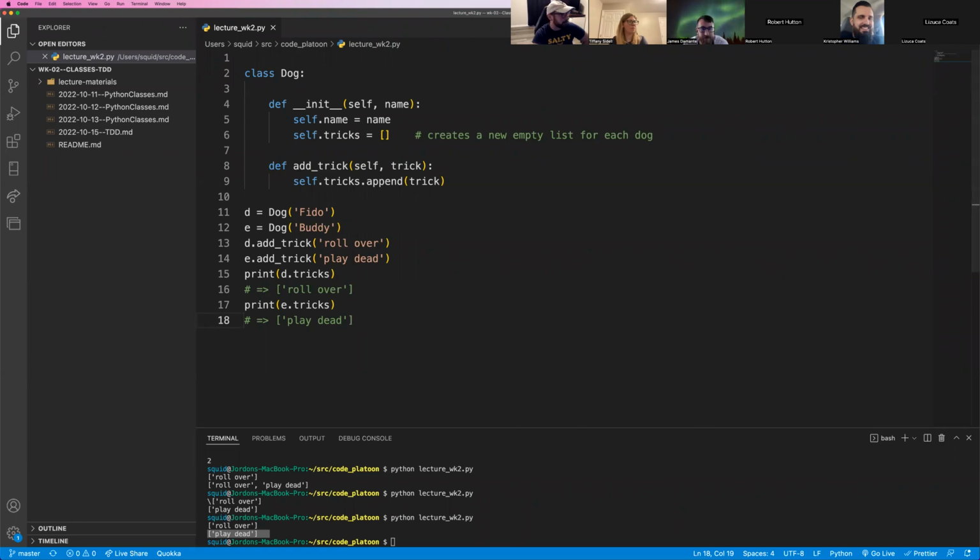Otherwise, I'll kill it. So the D and E that you have there, those are objects now, because they're taking the instances, like you use D dot, and you can do add trick, or you can do name. So those are objects, right? D and E. Yes, I would consider that they are objects at this point.